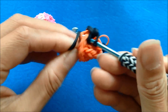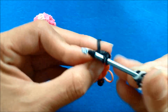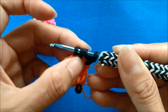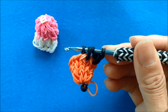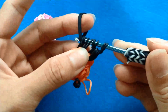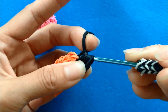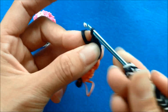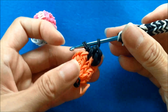Taking 2 more black bands, or whatever color you're using, and fish it through and getting the loops onto your hook, and now you should have 8 loops on your hook. Taking 2 more bands, and we're going to pull all 8 loops onto our hook or onto our 2 bands and getting the loops onto your hook.